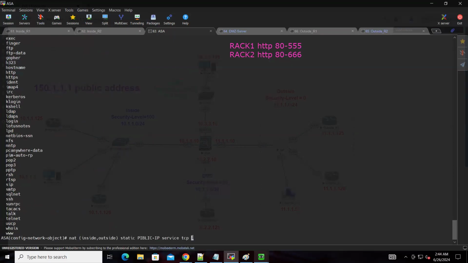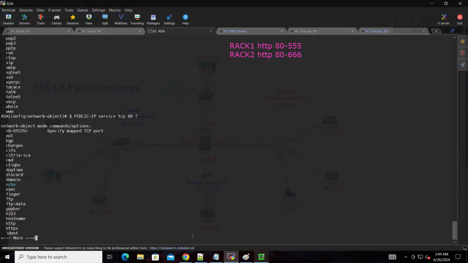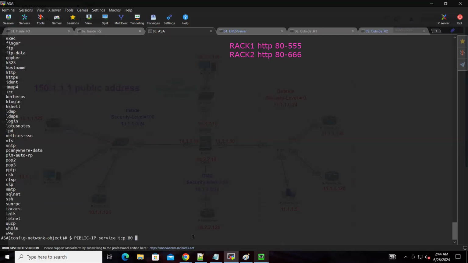Both will work. I'll specify one here with 80 and another NATing I'll do with www. Now it is asking for the mapped port number. What port number do we use? I want to use 555 for rack 1.